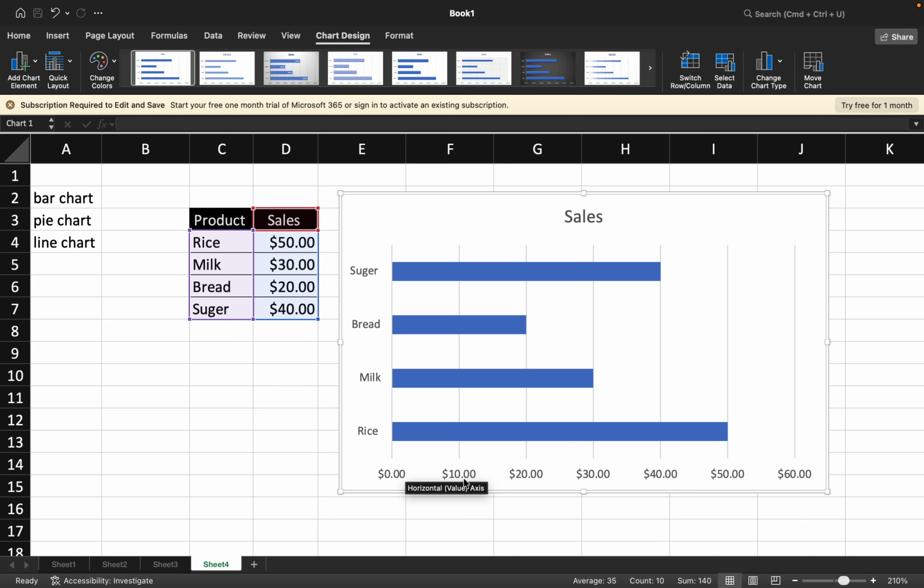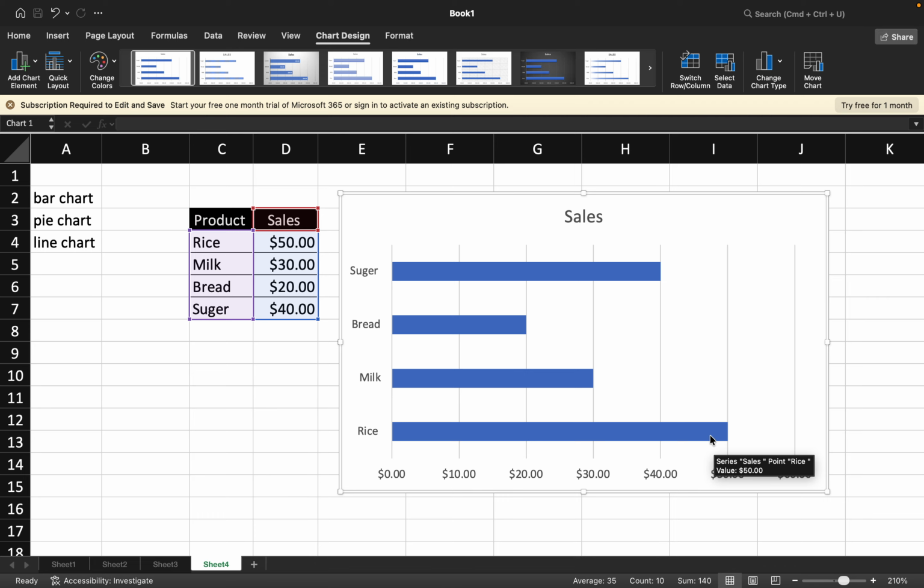We have $10, nothing for 10. We have 20, yes, bread. We have 30, yes, milk. We have 40, yes, sugar. We have 50, yes, which is rice.